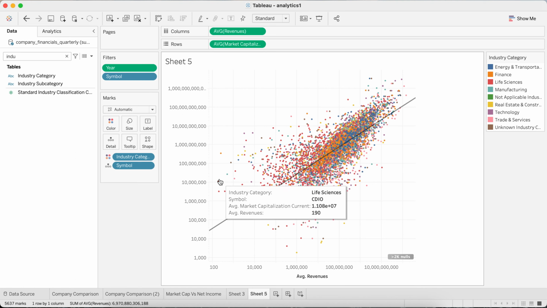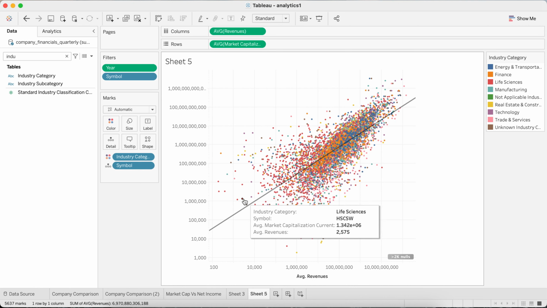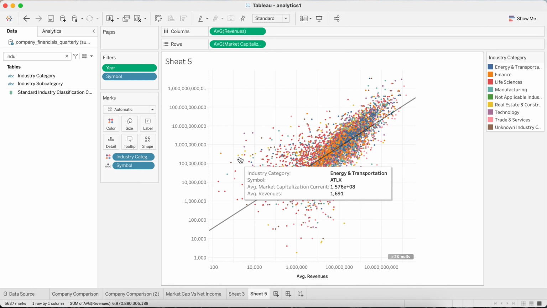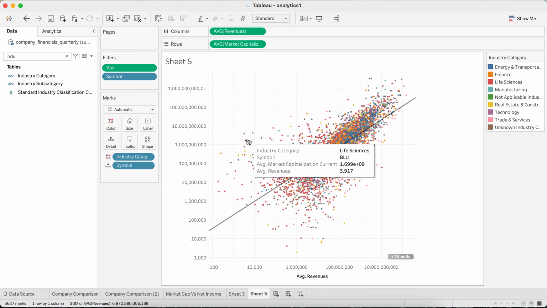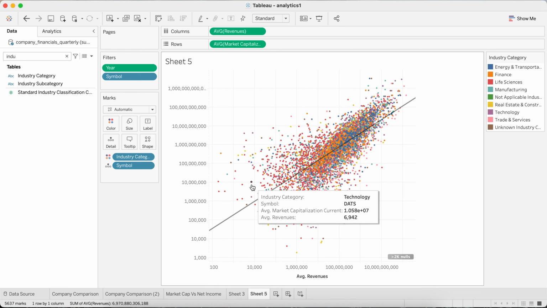So there's some finance, life sciences, startups here. I was expecting perhaps more tech companies, but there's a lot of life sciences companies that are probably not yet profitable, but are probably working on some patented technology that might pay off later. There's some technology companies here, of course, and so there's sort of skewing our relationship a little bit from what we would expect. We could filter out companies with little revenue.